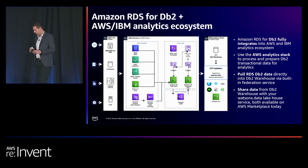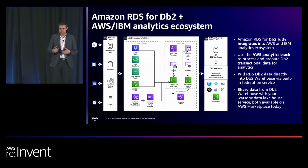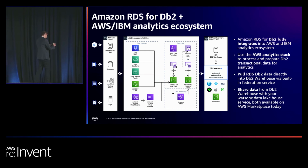So as we zoom out a little bit, I talked about a number of other products that we've got available, and I want to give you a broader picture of what the space looks like, right? What our customers typically do with DB2, all the way from the applications down to the analytics, crunching the data and getting reports and dashboards out of it. A lot of the data starts with the applications. Customers use an application that generates data, which gets pumped into your database, and they have the option now with RDS to take that data into Amazon's or IBM's analytics stack of services. So you can do your data wrangling, data transformation, essentially data prep for analytics and reporting.